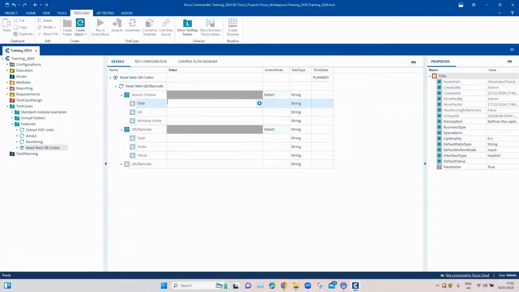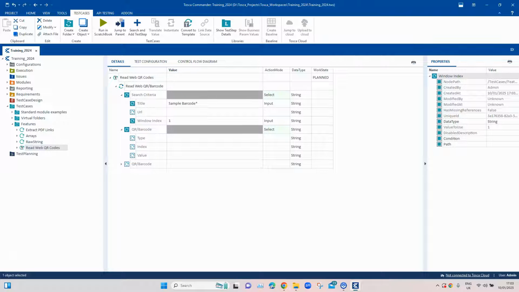Let's take the title here and say sample barcode, and we will use a regular expression because I don't want to type the whole title here. And I can also use the window index as one, although I've got just one web page, so it won't matter. So these are the two things which we can mention here.